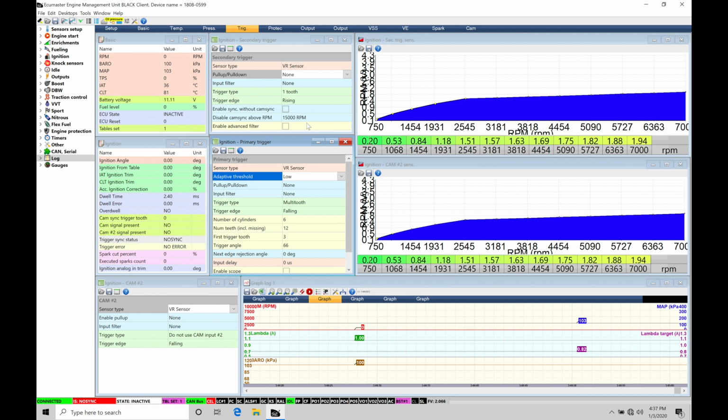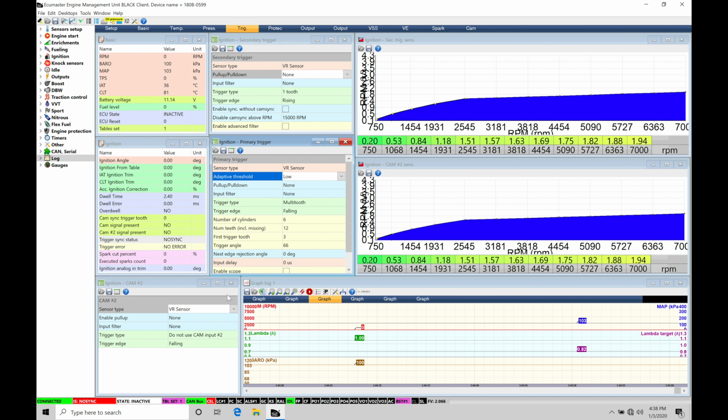So what we find on the screen right now, we have our live information open here on the left. We can see we have our basic sensor information. We have our ignition information. The reason why I have this pulled up specifically, if we look at our window here, we're going to find we have some things related to our cam sync and our cam signal. We also have things related to our trigger status and our trigger errors. So these are going to be things that we need to keep track of. That's going to be part of telling us if we have our cam and crank sensor input configured properly. If it's not, it'll give us errors here and things won't run right, and we're going to know that pretty much right away.